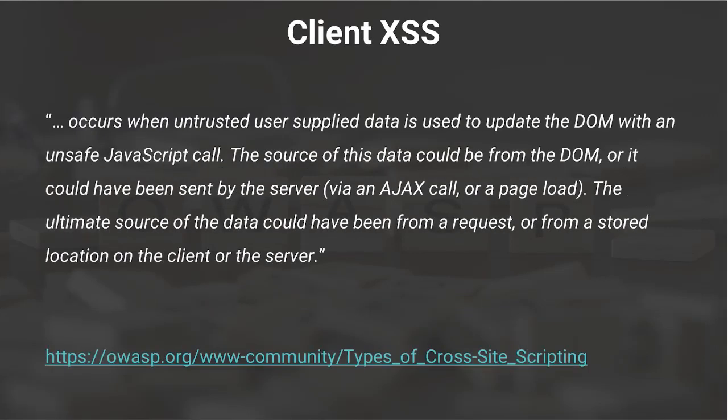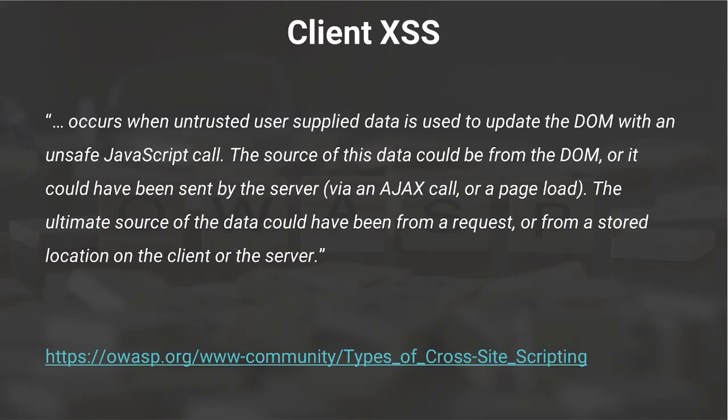The other type is client XSS. In this case, untrusted data such as a user-supplied data is used to update the DOM using an unsafe JavaScript call. Imagine that web application uses an API to perform product search. In this case, the server responds with a JSON object including the list of matching products. When the API response arrives, the web application copies the content in the search input fields, appending it to the DOM, next to the search results title, and then the list of matching products.